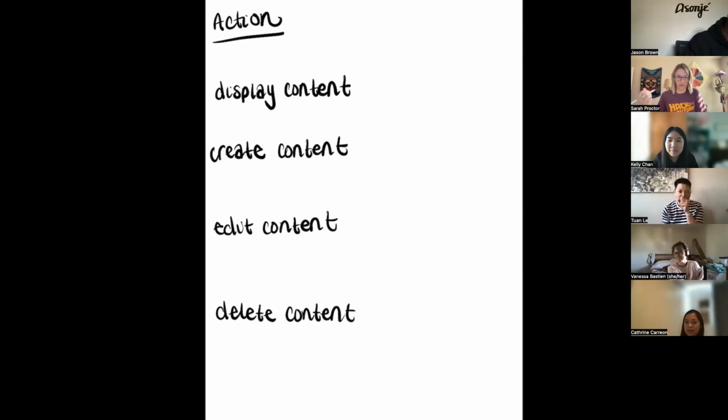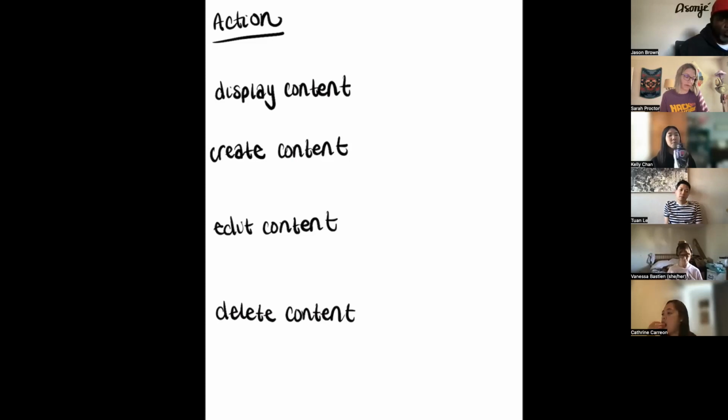And this is kind of a philosophy of thinking about the behaviors that you want to be able to do with your code. Think about even an array. If you have an array, you want to be able to print out that array. You want to be able to print out specific pieces of that array. You want to be able to update specific pieces of that array, to take pieces of data and change it. You want to be able to remove that content altogether or to add more content. And so as a developer, we're thinking about this in terms of data manipulation all the time.